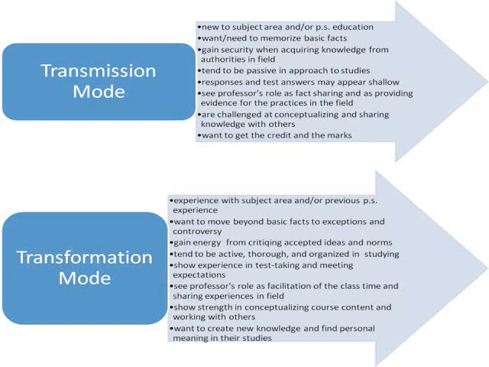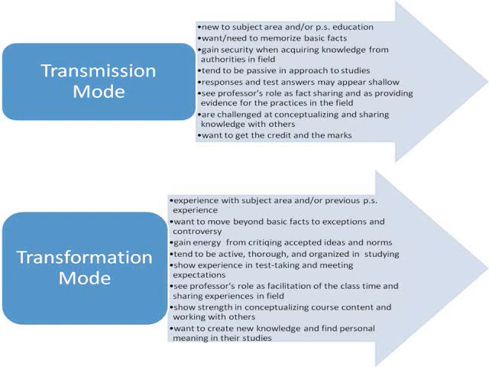When students are in a transmission mode, they're often there because they're new to the subject area or they're new to post-secondary education. They show a great want or need to memorize basic facts from the field. They gain security when they're acquiring knowledge from an authority in the field, and they tend to be quite passive in their approach to their studies. The responses and test answers can appear quite shallow, painfully shallow, and they often see our role as fact-sharing and providing evidence for practices in the field.